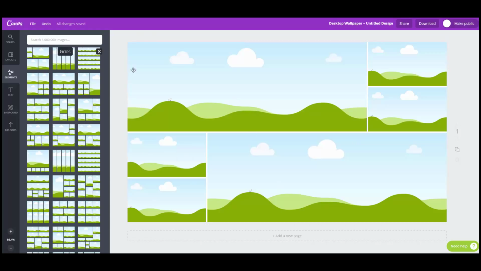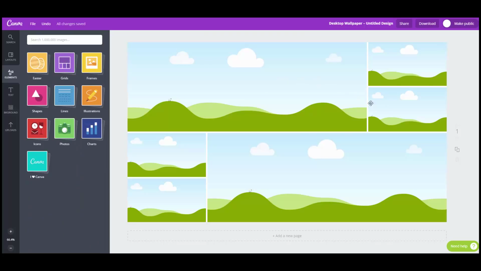Here's my grid. The grid is basically a pattern that you can use in Canva, where you can place pictures in each of these little areas to create a photo grid pattern.